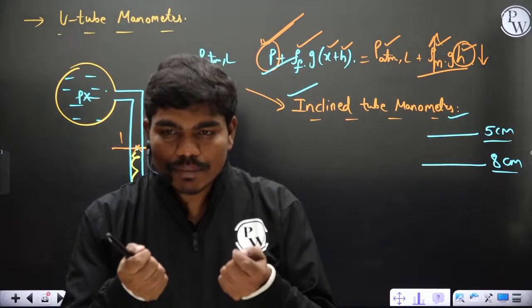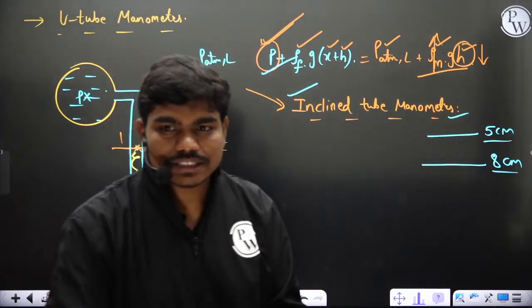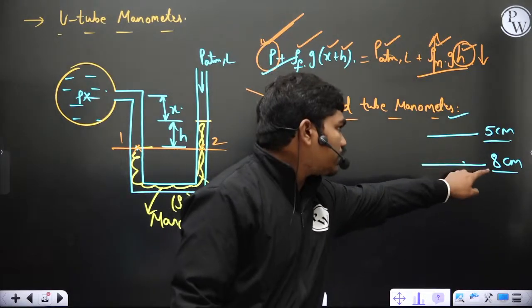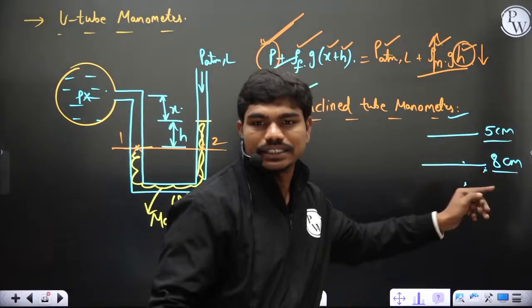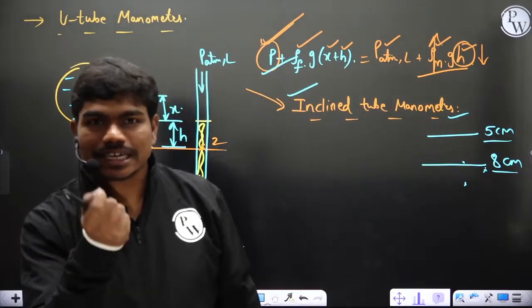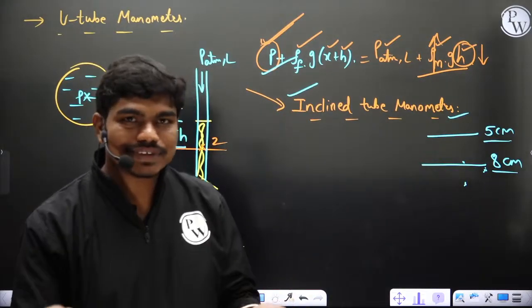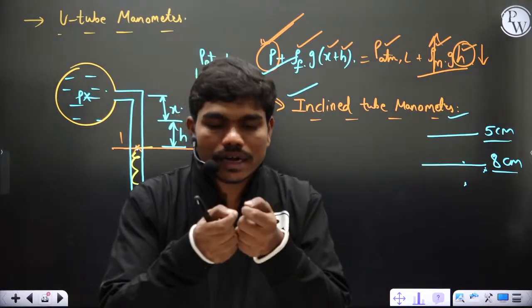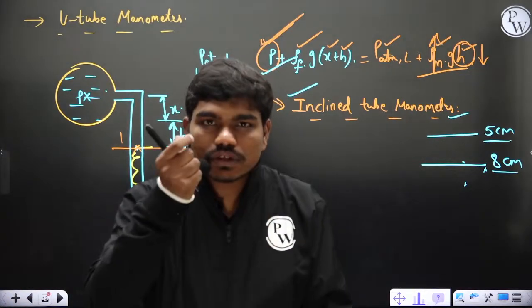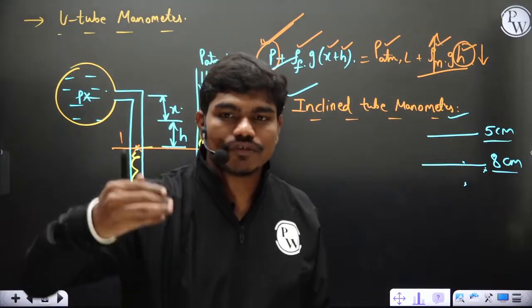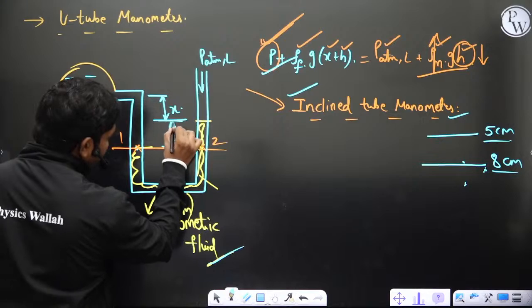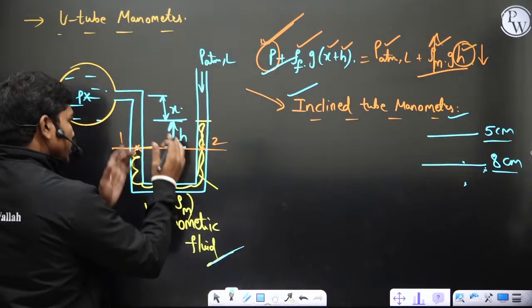Because as a human we may commit some mistake of 0.1 mm for example, but if you compare the effect of this 0.1 mm mistake in this 8 centimeters, it is neglected, because the percentage error will actually reduce. Means one thing is very clear, if there is a high length we can actually measure it very effectively, and let us suppose if you are measuring very small length, even the small mistake we make creates a lot of error.